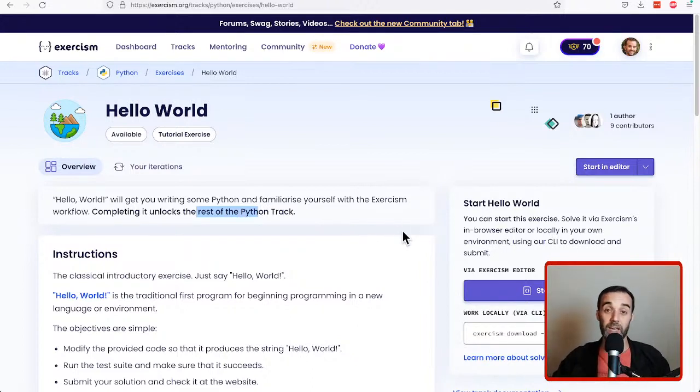Now, what I have found with Exercism is, although there is an in-browser editor, which you can use if that's your setup, I would recommend getting your local environment in position to do actual exercises. I did this with Go. It forced me to make sure that my editor was configured with Go so that from now on I'm comfortable jumping into a Go project using my Vim editor in my normal mode of editing.